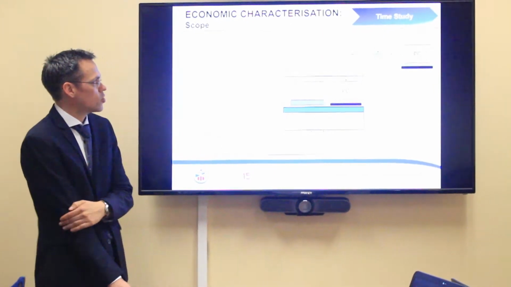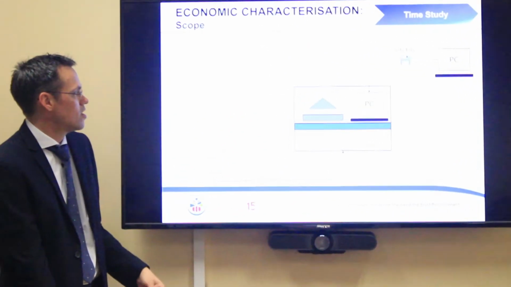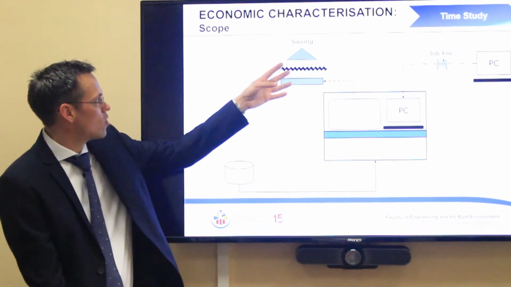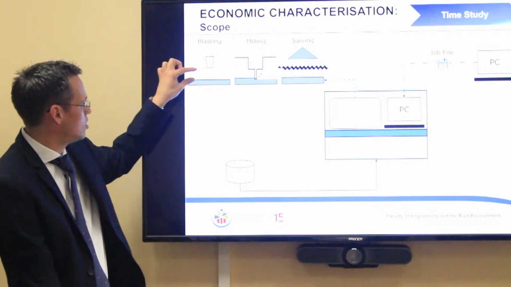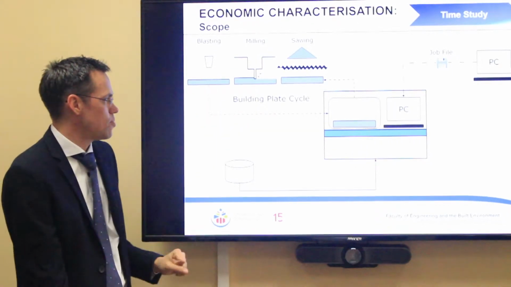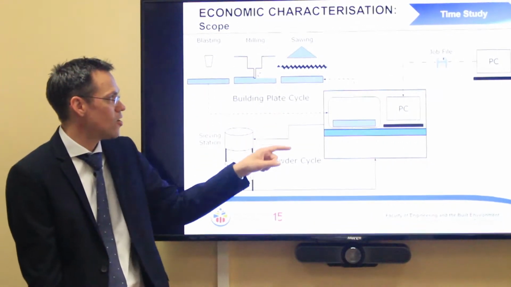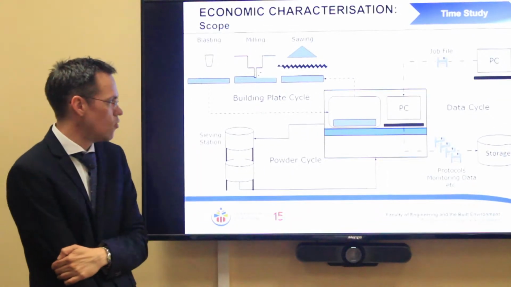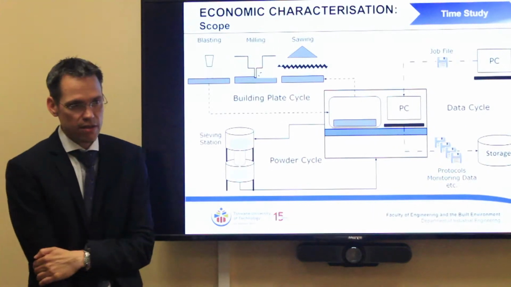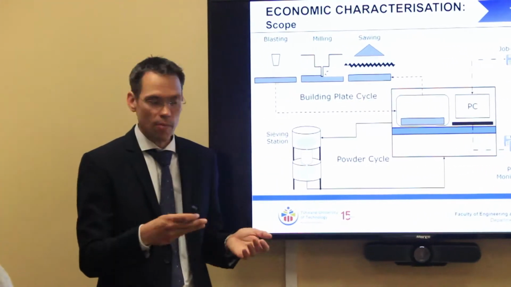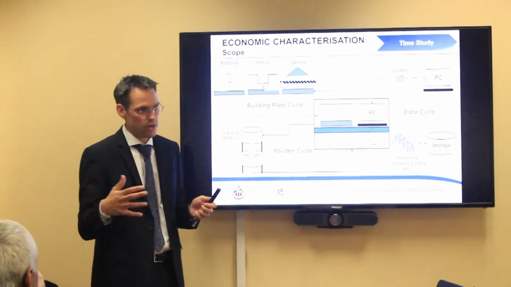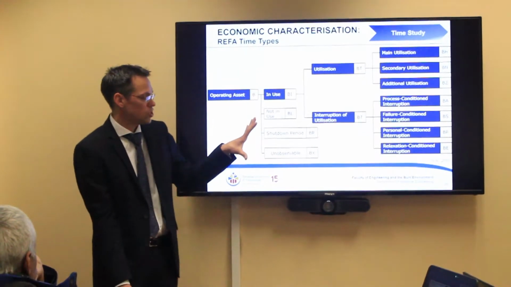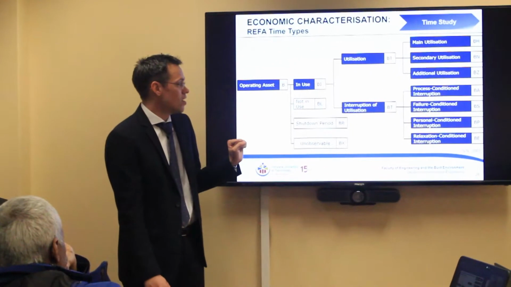So when we want to start a process, we need the data, we need the powder, then we can build the part, and after this we have to withdraw the part and the plate, we need to separate, we need to reprocess the plate. Then we can put it back into the machine, we need to reprocess the powder, and we need to take away all the process data from the machine so that it doesn't overfill. So these are basically the 3 main cycles to get the machine through one operation cycle and ready for the next one.